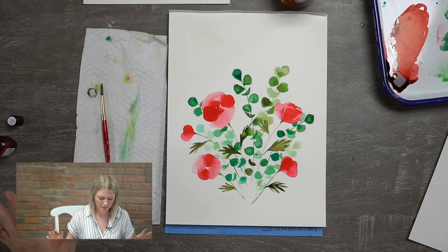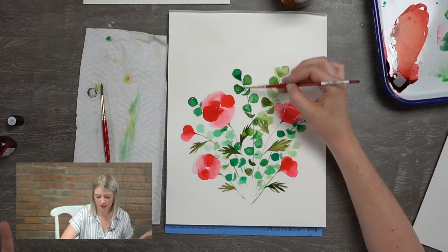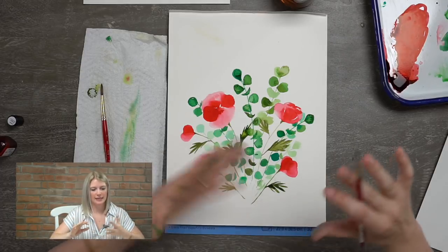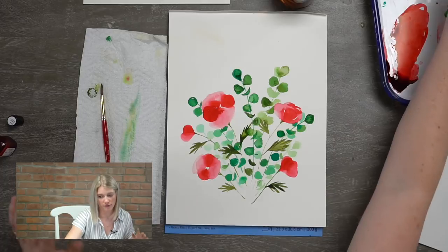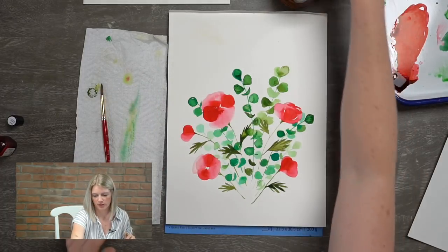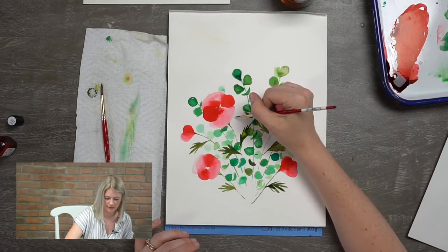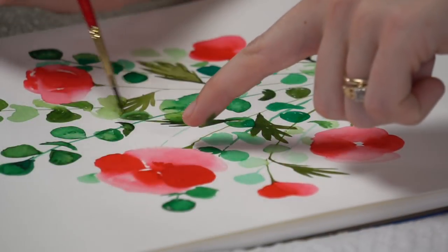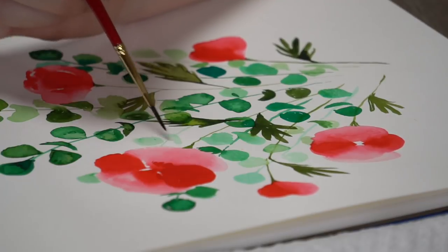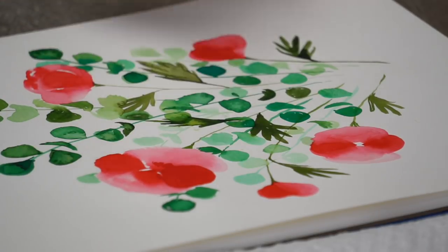Okay, so this is looking really good. I think maybe this area right here is looking a little bit bare. So I can do one of two things. I can make this eucalyptus even bigger and try to fill it up, or I can go in with an extra stem and do a really light stem like we did over here and fill that space softly, which is what I'm gonna do, because if I made these two big, it wouldn't match what's going on everywhere else on the painting. So I'm just gonna start with a really light value, do my top leaf, and then do my stem. Because I'm really just looking to fill this area, I'm not gonna be too worried about connecting it to the bottom. You can just give them an idea that, oh yeah, it keeps going, but it's barely there.